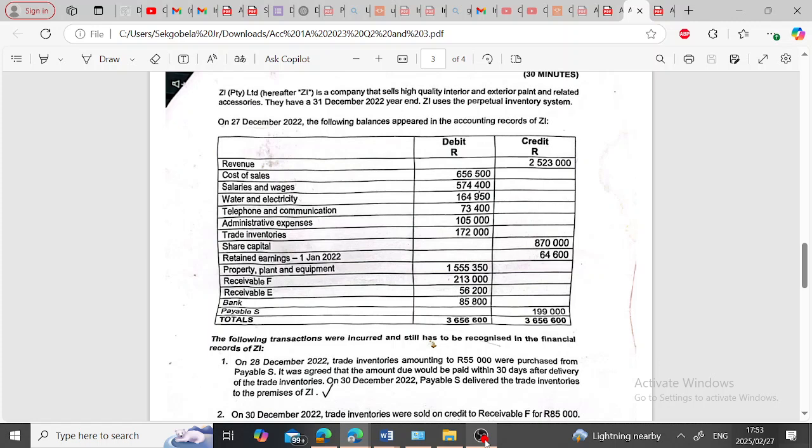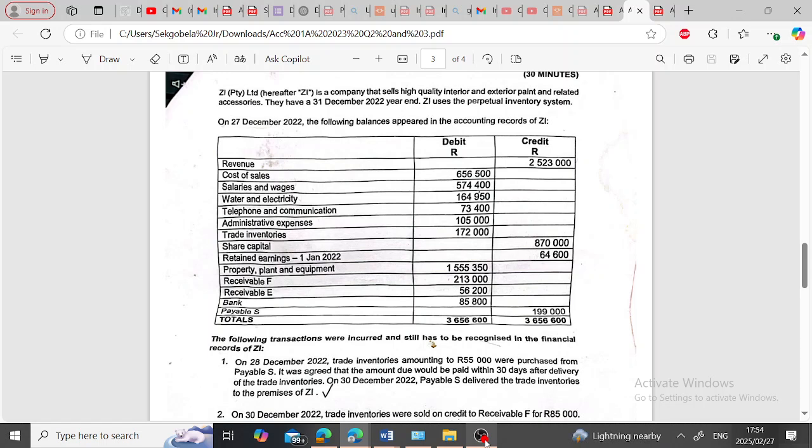Yes, please note, we have what we call temporary and permanent accounts, right? We did this last week, but I'm seeing a lot of new members. Temporary accounts are accounts that need to be closed off at the end of the year so that at the beginning of the next financial period it's zero. Like revenue, you can't carry revenue to the next financial year. You can't carry depreciation to the next financial period. Those ones need to be closed off so that when you start the year again, it's zero.